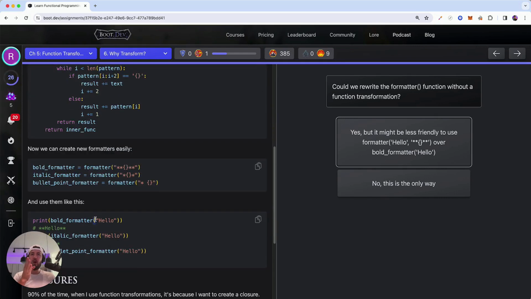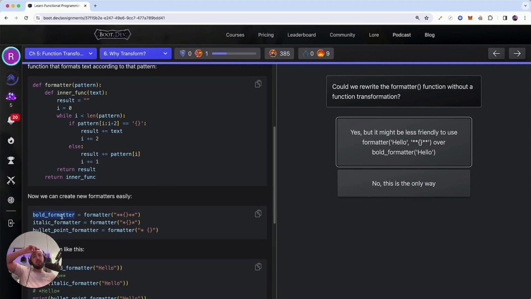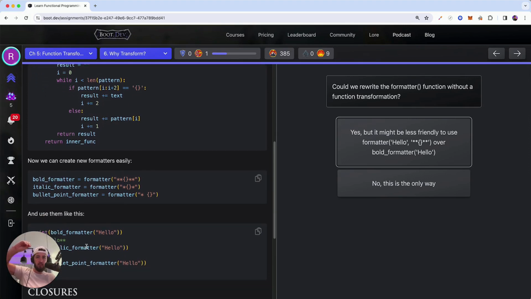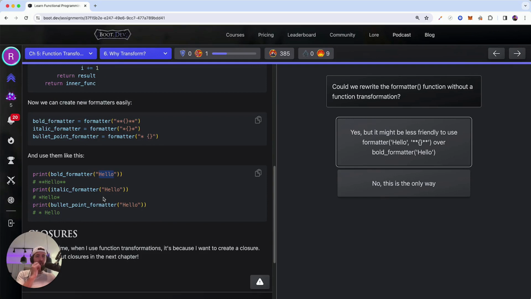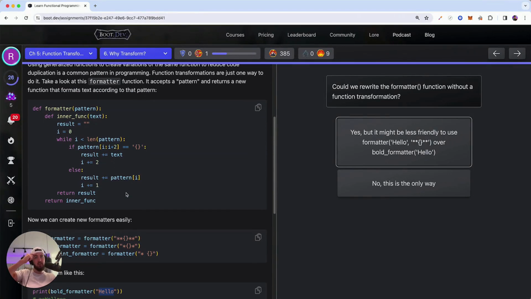Is this? Oh, you know what? I guess seeing it this way kind of makes sense. This is where the text would be. So we use the formatter as a wrapper, and then using that function, right? We've already declared how you're going to use the functionality of this thing. Now, when we wrap it and use the text, that's where the text comes from. So that kind of makes sense. Seeing it that way from a scope access standpoint makes a little more sense in my brain. As you can see, though, it's tough for me to understand that.